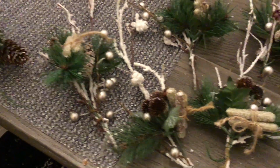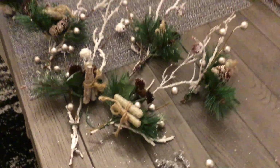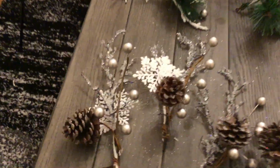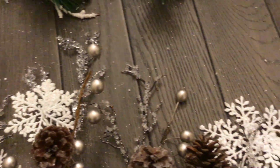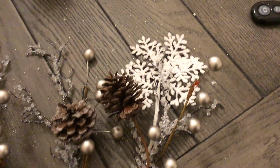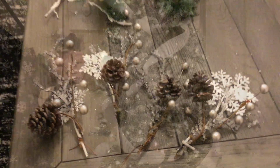Also, feel free to make a couple different types of clusters. Like I made these just pine cones with the snowflakes and some frosted crystals. You might want to do flowers, whatever works for your tree.